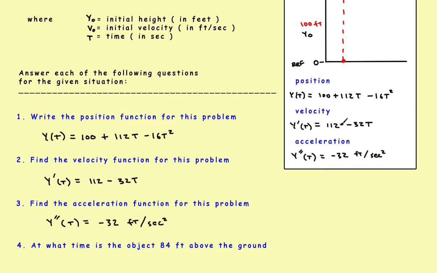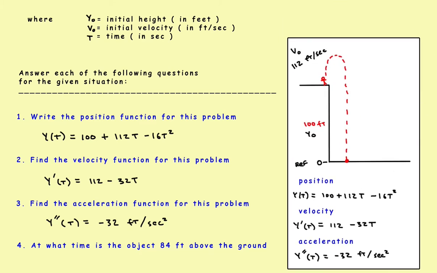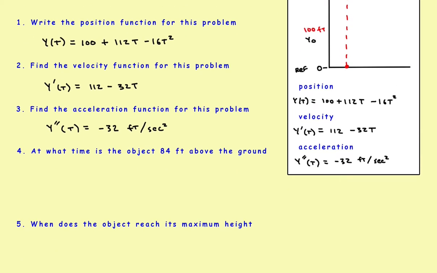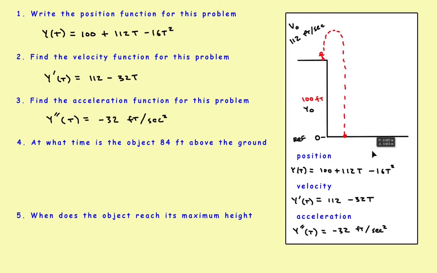So we've got the object's position, we've got its velocity, and we've got its acceleration. We've got a function for those. Now we'll answer several questions about these, and let's see what that's going to look like. So first of all, I'm going to scoot our little graph down with this so it'll follow us as we go through this. So let's move this down to here, and we'll scoot down and look at some of the problems. So let's put this right here.